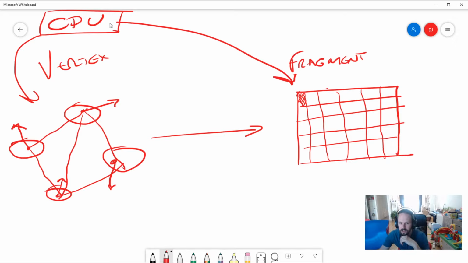All that information can come from the CPU into your fragment shader or into your vertex shader, and then that is built into a pipeline that ends up with the result of the fragment shader being sent to your screen.